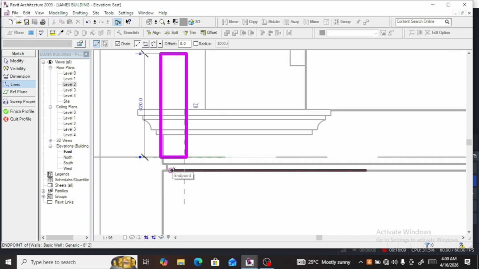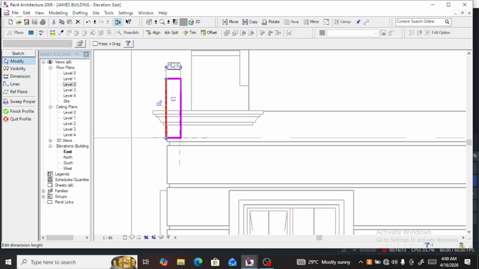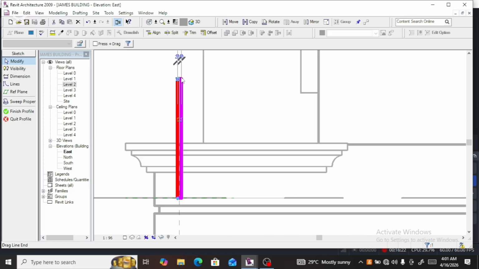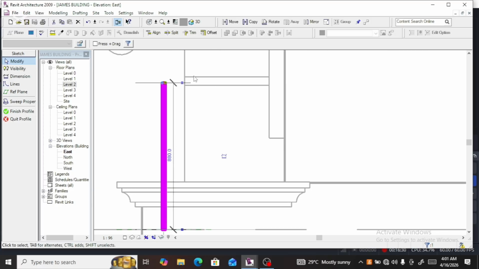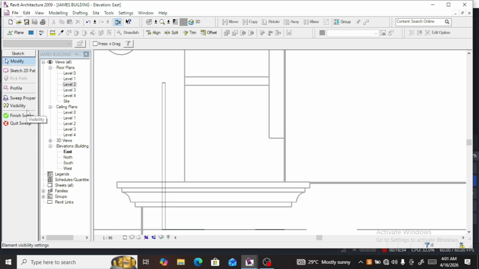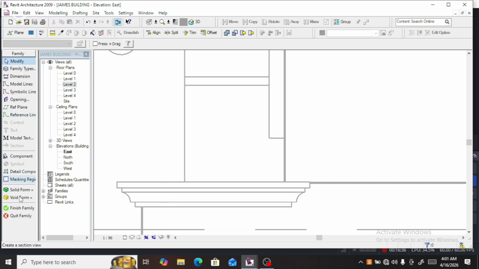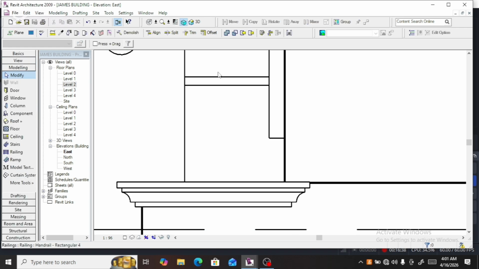Now pick this. Let's pick the measurement we want. Want it to be, let's say 20. For the height we want it to be 880. Okay, but this is at 900 already. Then finish. Let's see.